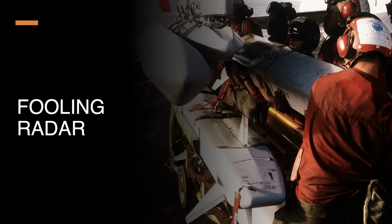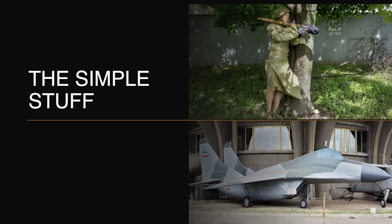So if you think of military decoys as operating against various parts of the spectrum, I'd also argue they operate kind of on a spectrum, specifically an extremely wide spectrum when it comes to relative cost and quality. At one end, you can have decoys that are designed to be as cheap, simple, and easy to mass produce as possible, even if that means they're not going to fool a particularly advanced sensor system or even an opponent who takes a particularly close look.